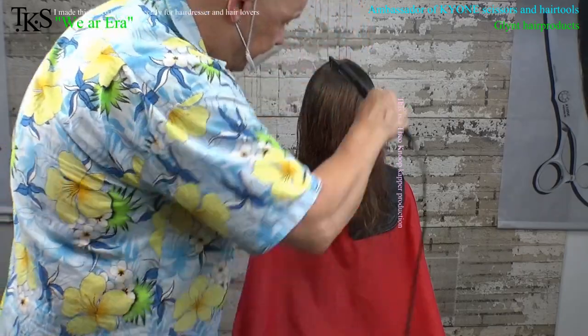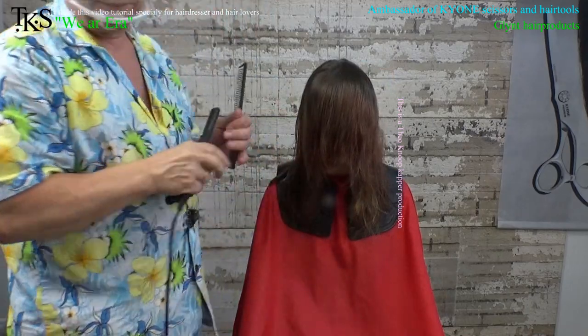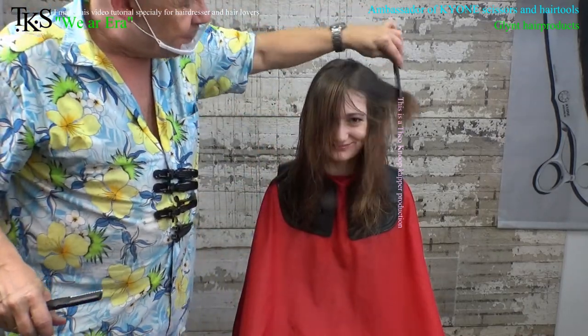Also get rid of all the dry ends. Free this part.